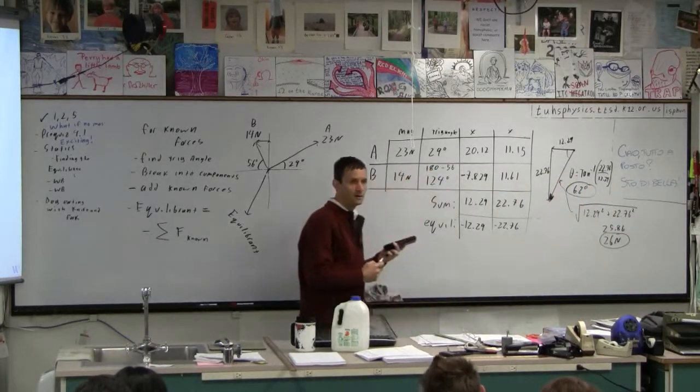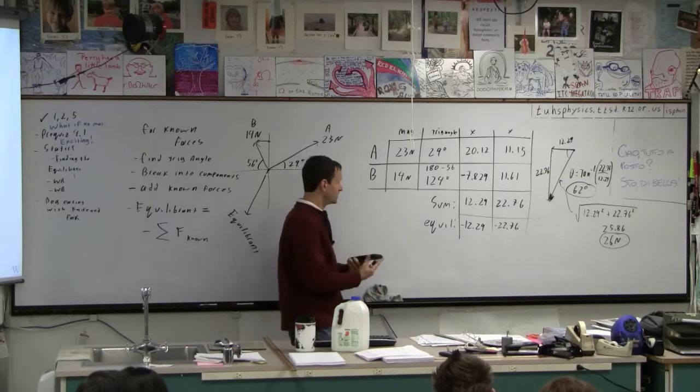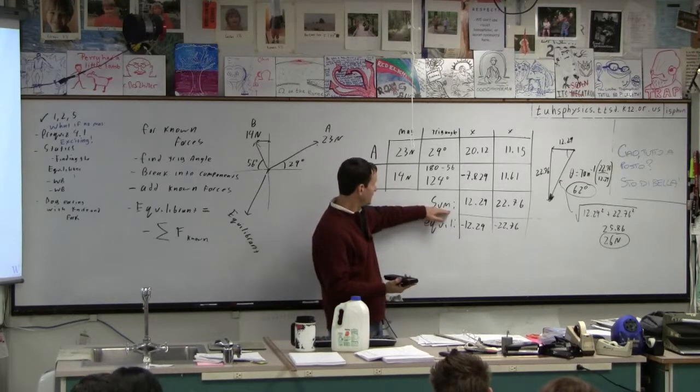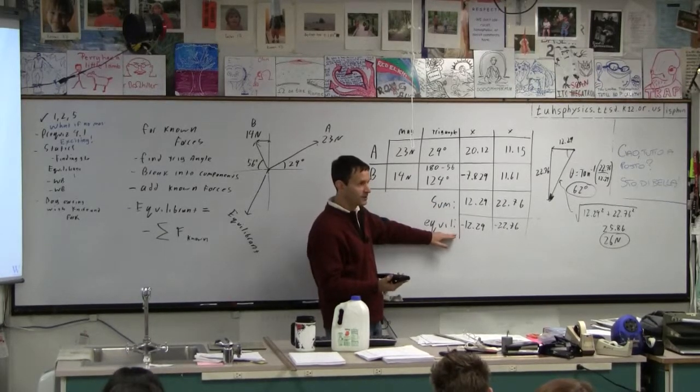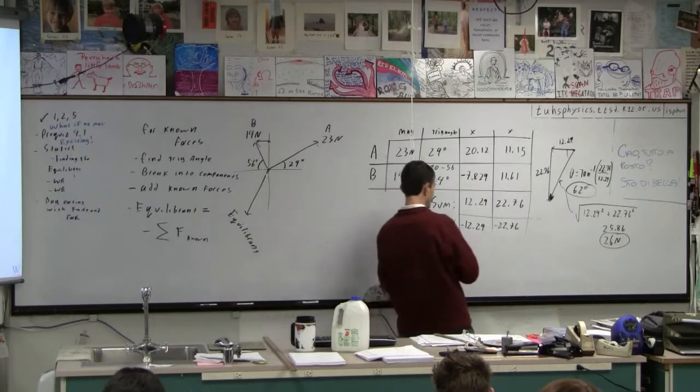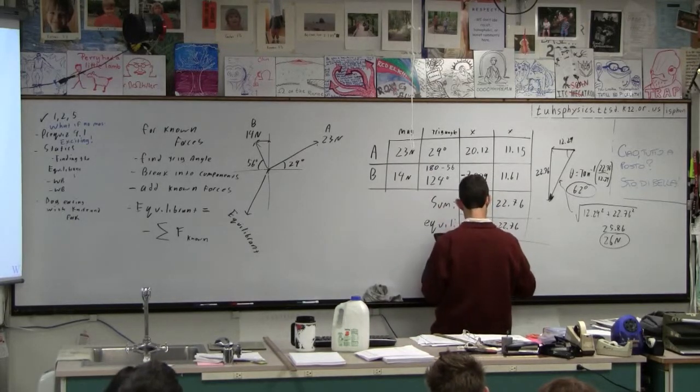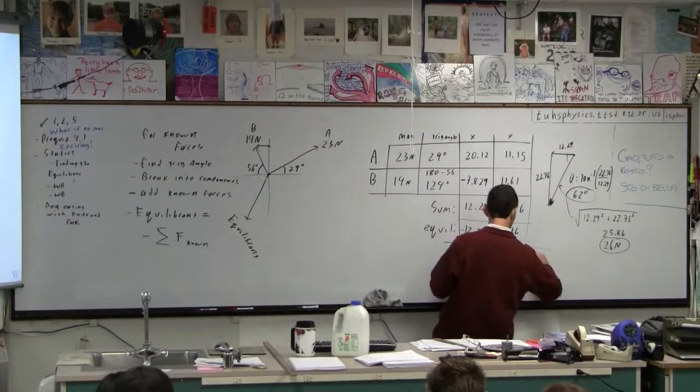So that's not so hard. Is that hard? Isn't it just adding vectors, right? And the equilibrant, surprisingly, is negative. You add up the vectors that you have. The equilibrant is negative the sum of the other ones. And of course, now this adds up to, the final sum is that it adds up to zero. And zero newtons in the x-hat plus zero newtons in the y-hat.